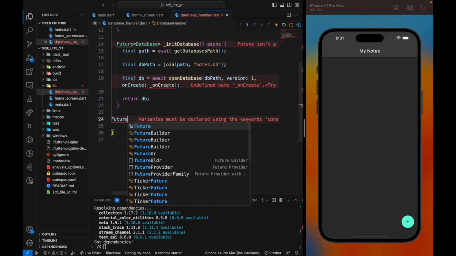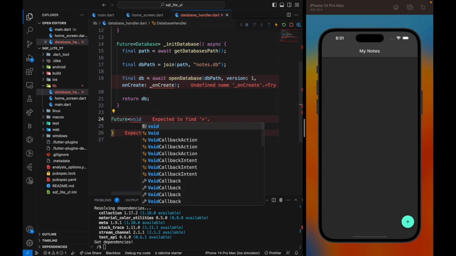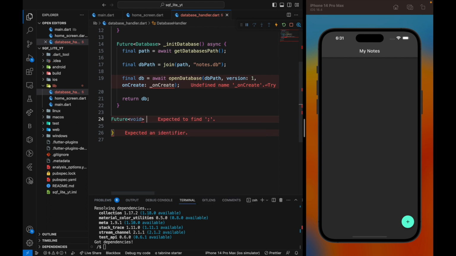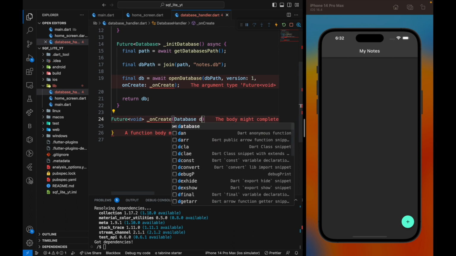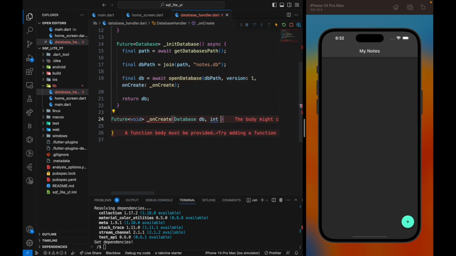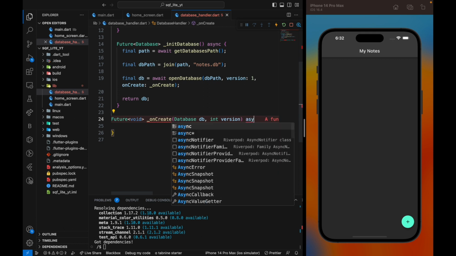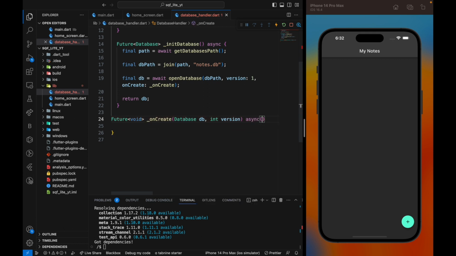So Future void, we won't be returning anything, and createDatabase, Database db, int version, and this of course will be async as well.